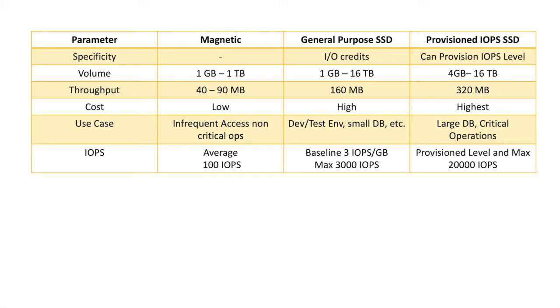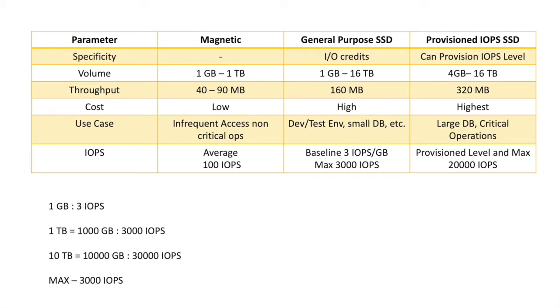In case of general purpose, the baseline is 3 IOPS per GB. What this means, we would want to describe in detail. Let's say they have a baseline of 3 IOPS per GB. So in case of 1000 GB, which equals 1 terabyte, we will have 3000 IOPS, right? But does that mean if we are going to use 10,000 GB, it is going to baseline to 30,000 IOPS? No, because the maximum performance that you can have is going to be 3000 IOPS. Whether you increase your GB size to 10,000 or 20,000, it is not going to matter.